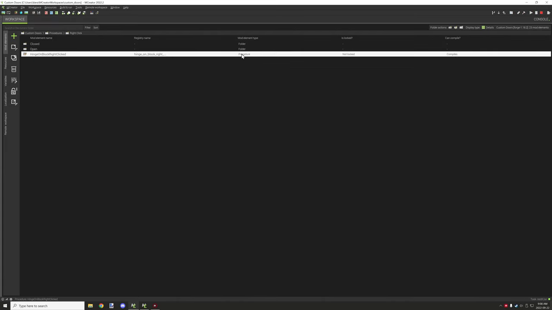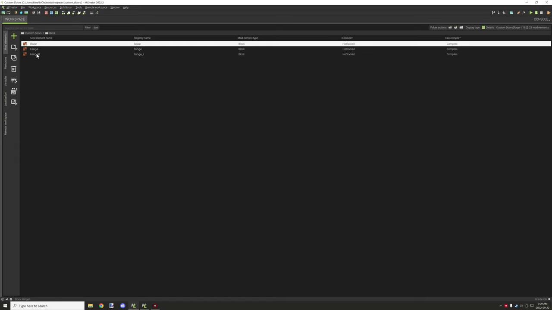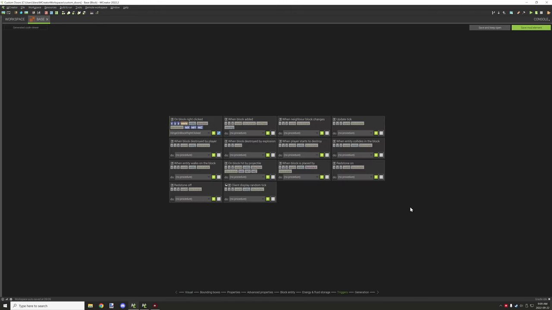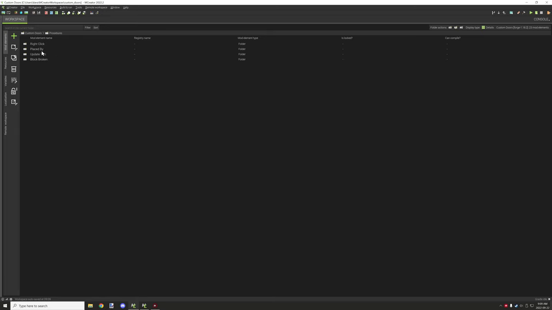You might get an error. We'll see if there's an error or not. Doesn't look like it had any errors, so that's good. Sometimes there might be changes with the script where it will require you to go into the actual block. For example, if we have the right click event, you might have to go in here and just click save, and then it should regenerate the file. But everything seemed to work fine because we didn't have any changes to the actual dependencies. So that's really the only thing that you need to do if there are any dependency issues that end up changing. So that part's done.